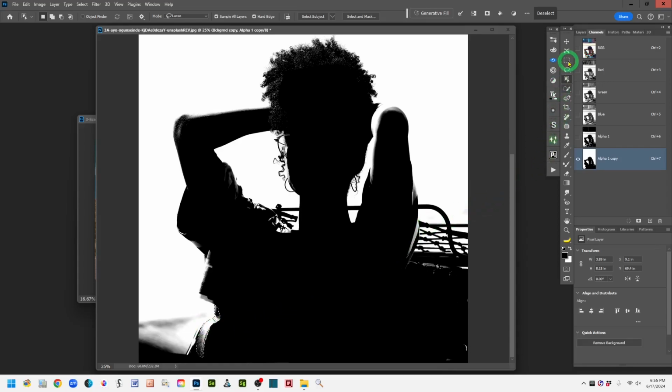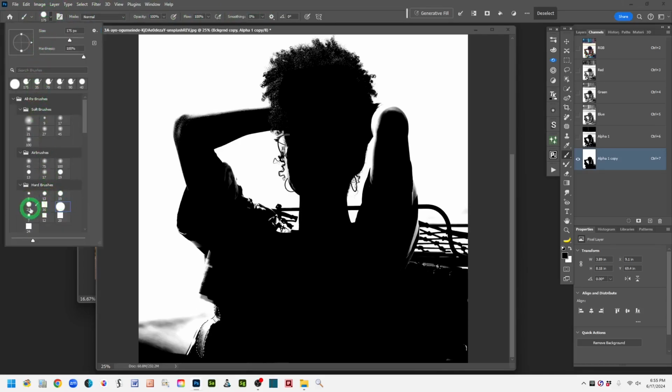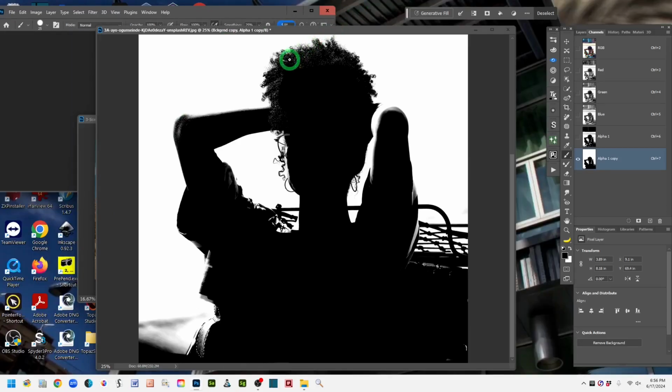So with that selection there, I'm going to come to the toolbar. Again, mine is on the right, yours is probably on the left, and choose my paintbrush tool, which looks like a little brush. Keeping my black as my foreground color, because this area is supposed to be black. For the brush tool, come up to the options bar at the top of the interface and go to the icon that looks like a brush tip. And I like to paint, I can use this one too here, with the hard brushes, because then we don't get those soft edges that'll spill. Now, granted, it's not going to spill in this case anyway, but anytime I'm trying to paint in areas where I don't want it to spill, I like to use a hard brush. And then I'll just click up in this area up here.